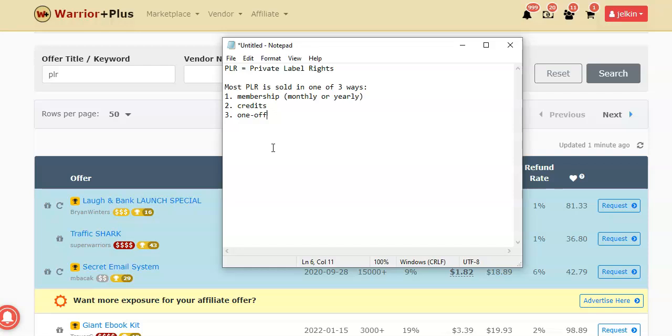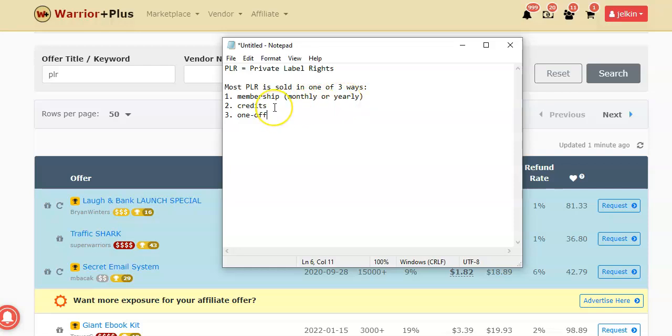So if you're like me, or you're not a great content creator, especially when it comes to blogging or different things, PLR is a great way to get content for your blog, for your email series, for products that you want to sell, for your membership sites, etc. And you're going to typically find PLR products being sold either through these membership sites, like we looked at, like bigproductstore.com. Now some will just be strictly a monthly or yearly payment, and you get access to everything.